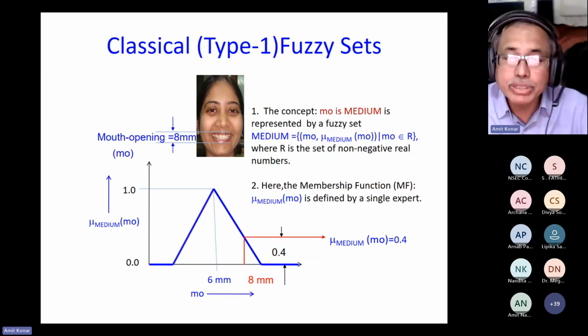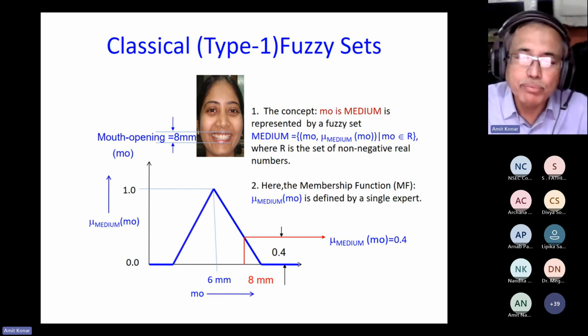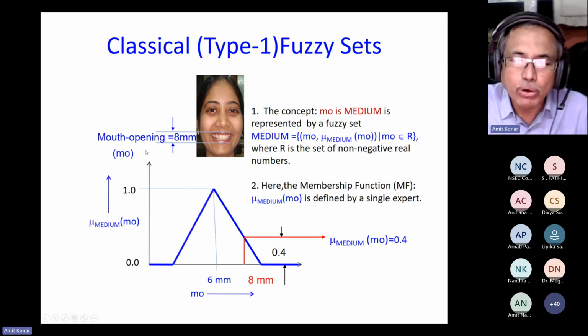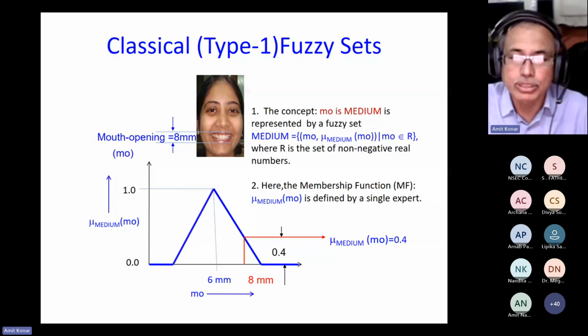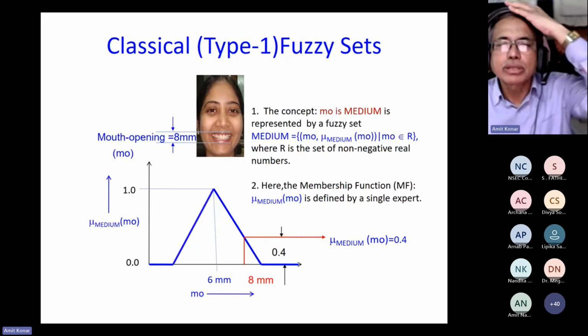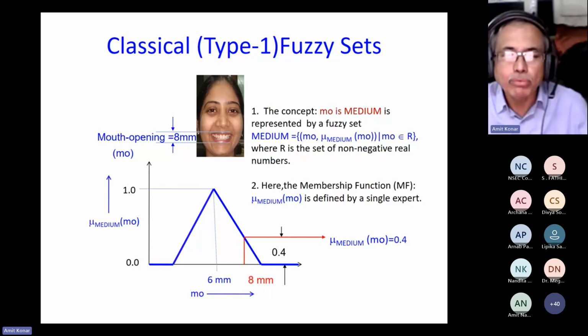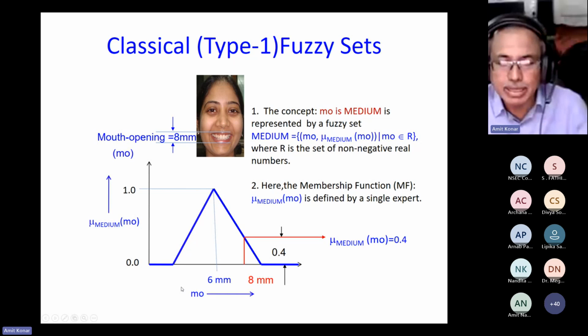But if we represent this by a fuzzy set, then it carries significance, because across different people the mouth opening is small, or medium, or large, and that has some meaning with respect to the person's own mouth opening for different emotions. That's why, instead of using the crisp or precise form of 8 millimeter, we represent it by a fuzzy set.